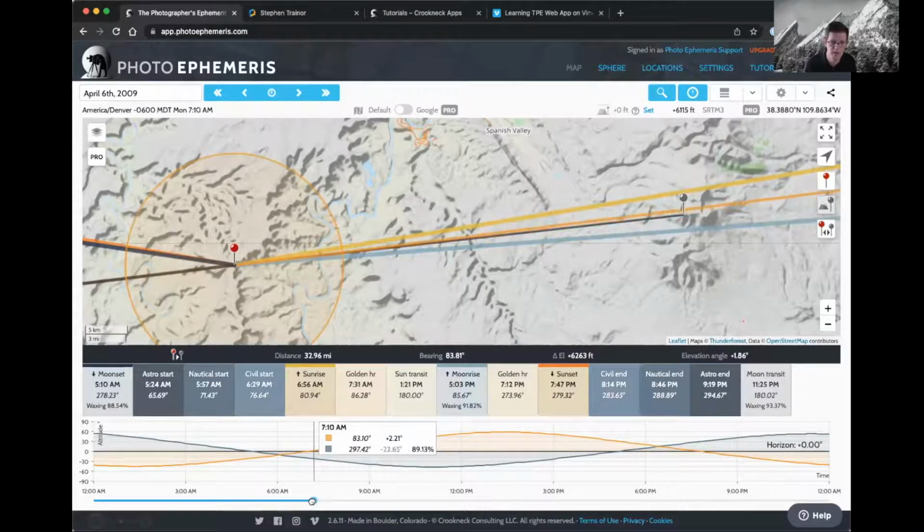If I reverse it back a little bit, so let's go, there we are, 7:08 a.m. Now, it may be a little bit different in this direction, the elevation angle, but the sun is getting blocked by the mountains. And you might think, hey, well, it's only 10, 12 minutes that we have to wait before the sun comes up. But if you've done a lot of shooting of sunrise and sunset, you know that if you want the most intense orange light, you really need the 1, 2, 3 minutes after the sun rises. And at this time of year, you're going to likely miss those.